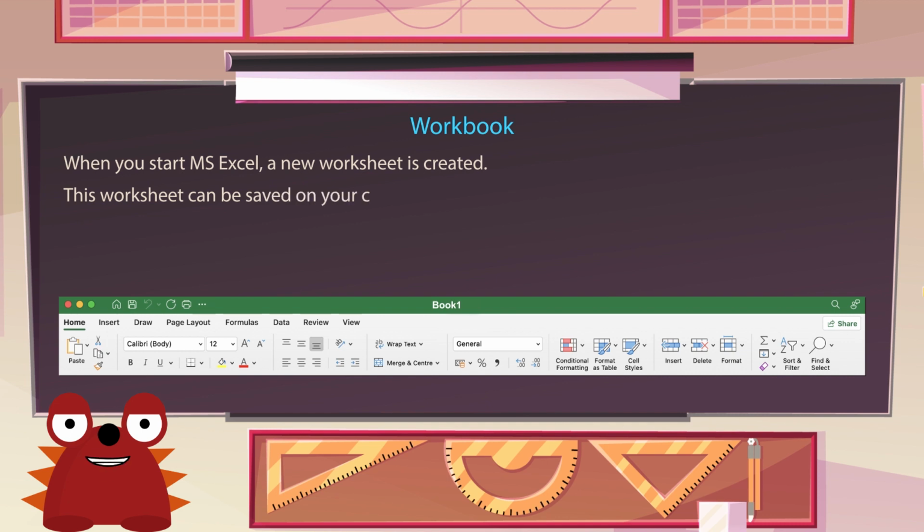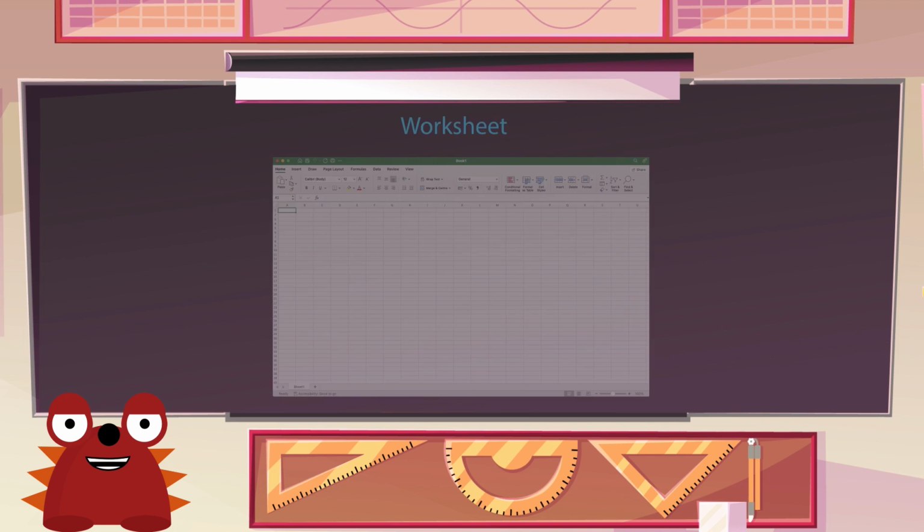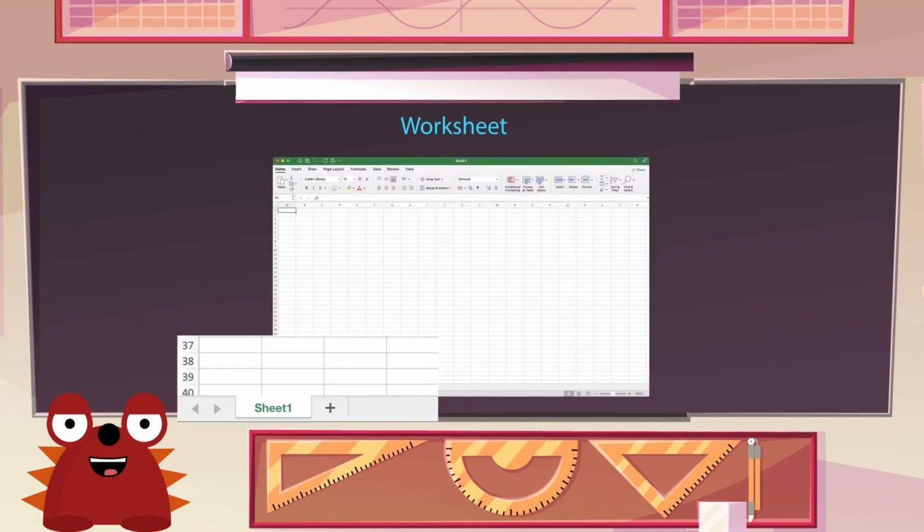This worksheet can be saved on your computer as a file. This file is called a workbook. A workbook is given the name Book 1 by default. You can change this name while saving it to make it meaningful. And each workbook can have more than one sheet. Each of these sheets is called a worksheet.